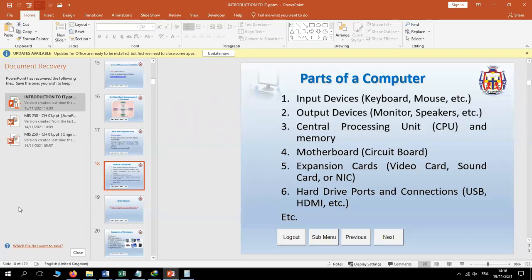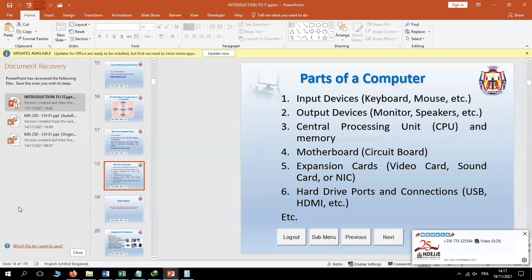So the parts of a computer, you find that there are a number of parts that constitute a computer. There are those that are internal within the casing of the system unit, and then there are those that are connected through the ports. From what we looked at in the beginning, we are already aware that we have 4 or 5 major components. That's input, output, storage, processing. How many are those I've mentioned? So all those components we can dive deep into them.